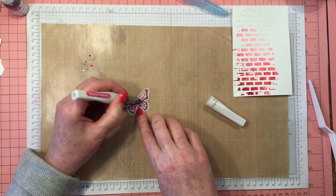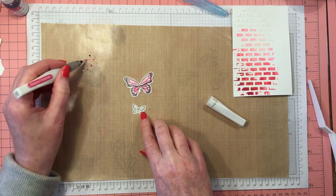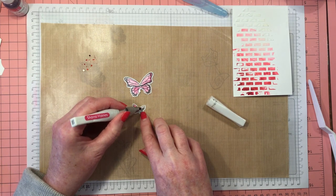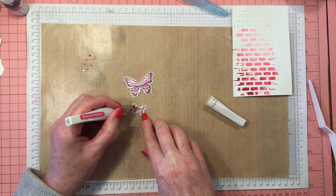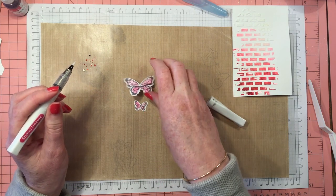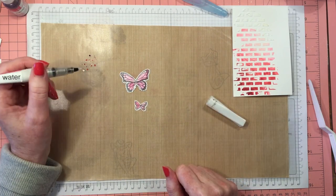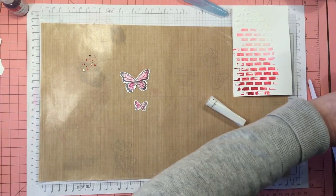You may or may not see the shimmery come out on this, it's just beautiful. Same with the little bub. He gets it all over. And you might just be happy with that finish. You might not want to do any more. When it's dry, I will probably highlight a few more bits. So I might just quickly dry them off.